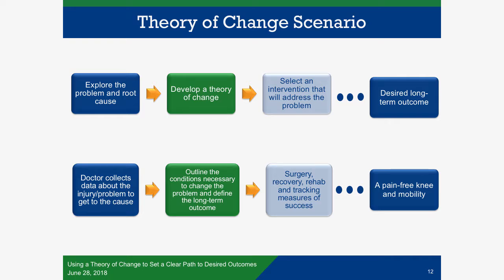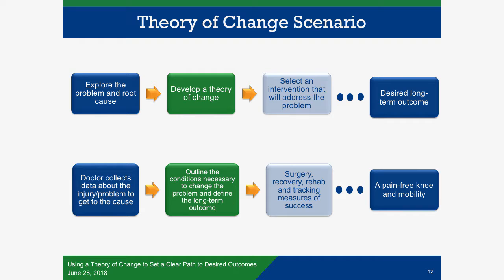And then she's going to come up with a hypothesis. And in this hypothesis, you're going to have a plan or conditions that need to be met in order to get from the root of your problem to your desired outcome. And in order to get to the desired outcome, you know that certain conditions need to exist. You're going to have competent medical care. You're going to need to have adequate insurance or enough money to cover the cost of care. You're going to need the injury to be repaired.